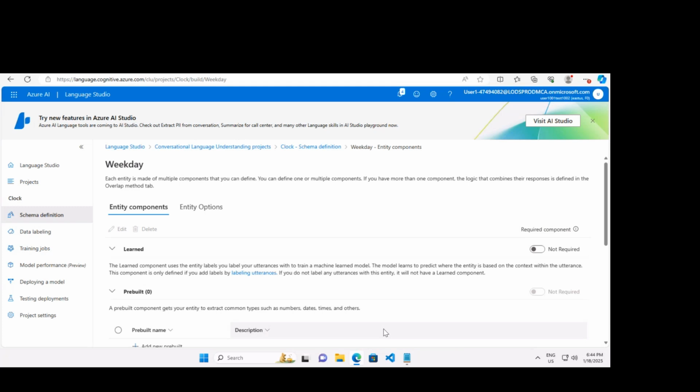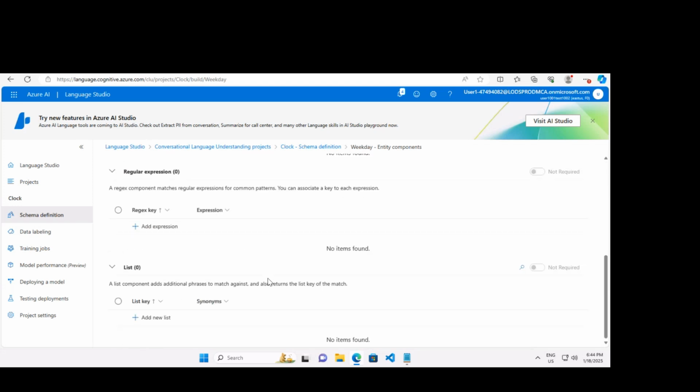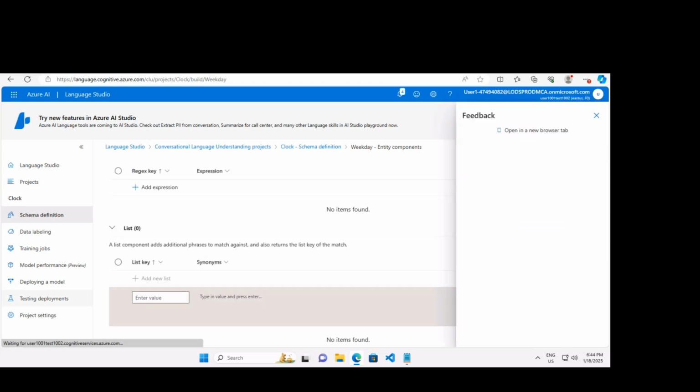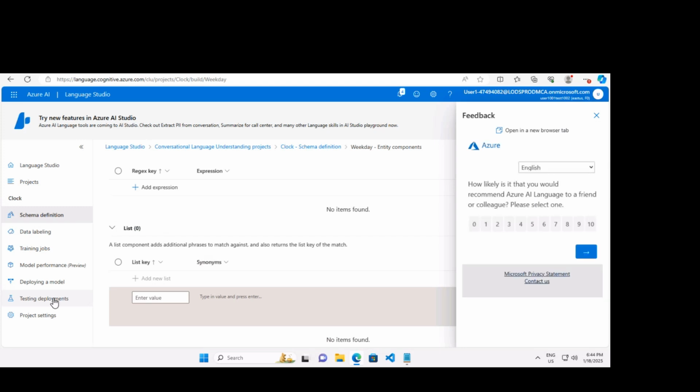On the page of the weekday entity, in the learned section, ensure not required is selected. Then in the list section, we select add a new list and enter the value Sunday.